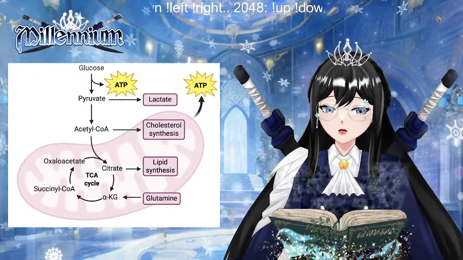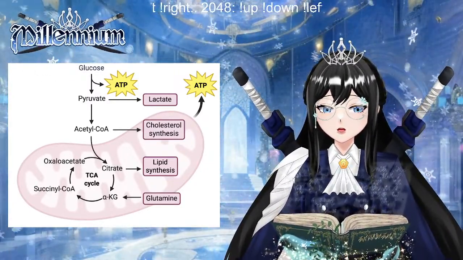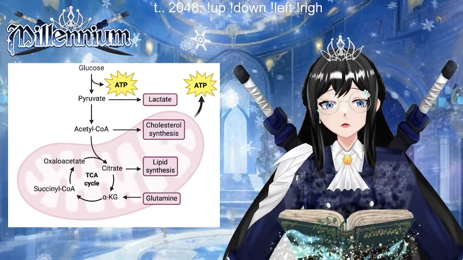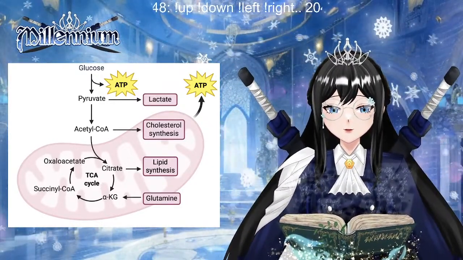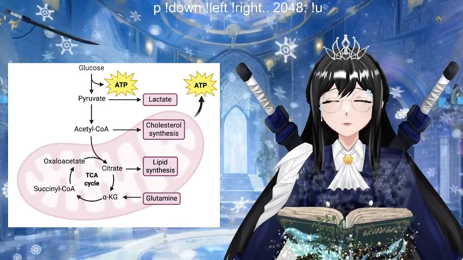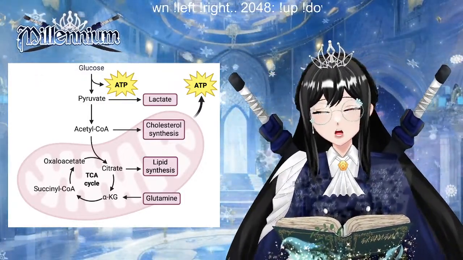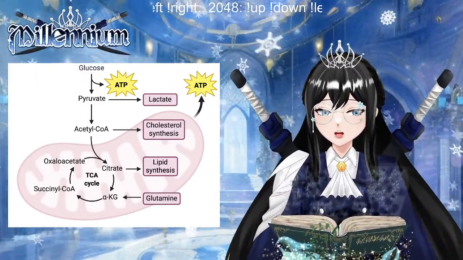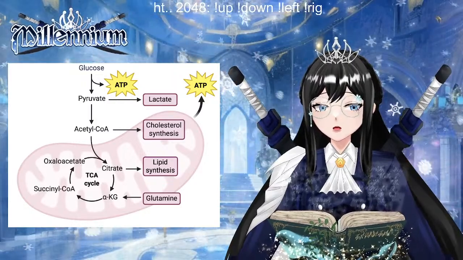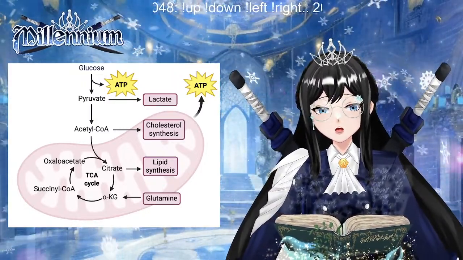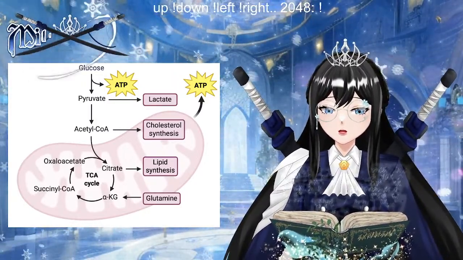Also, the OH on carbon 1 can be above or below the plane of the ring, and you have alpha glucose and beta glucose. The alpha and beta forms are anomers, and they differ in the position of the OH on carbon 1.